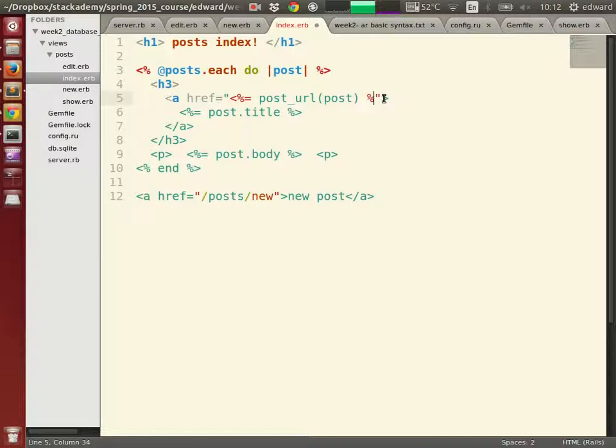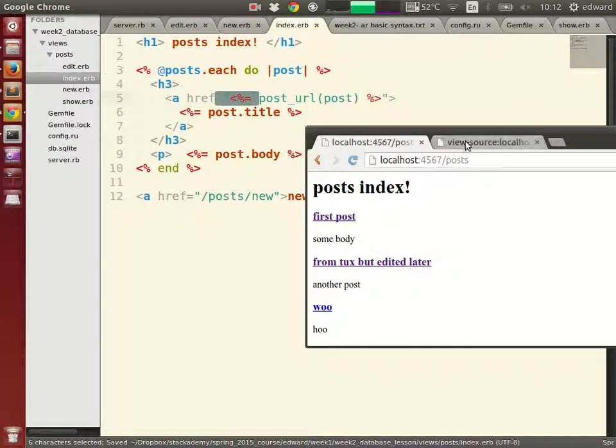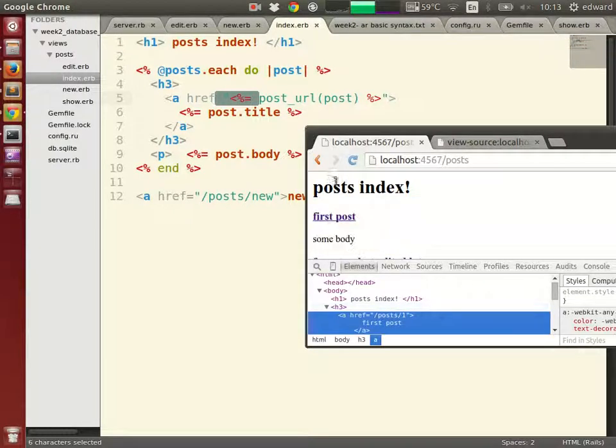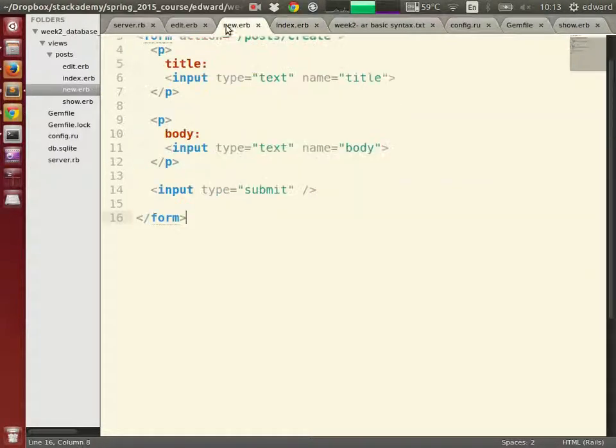And actually the reason for this, at the moment we're not really gaining that much. The reason why it gets more useful is when you have really complicated URLs, like get me the URL for the first comment of the 27th blog post. You can just ask the URL helpers, hey, make this happen. But it still does make it a little bit easier to read. Well, with one catch. It's going to explode. Oh, it didn't explode. That was unexpected. Give me a second.